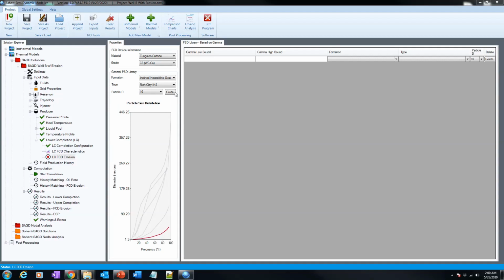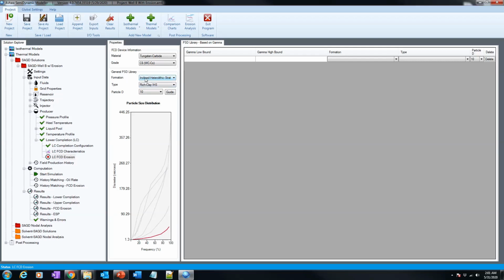As we previously said, particle size distribution is really important to analyze erosion for any flow control device. In this section, we have to input the particle size distribution along the producer. In the library, for the SAGD operation, we have two types of formation or reservoirs available here: inclined hydraulic stratification, or IHS, or mid-McMurray.